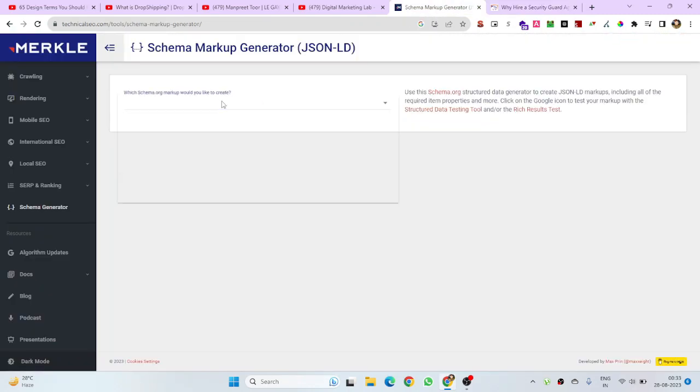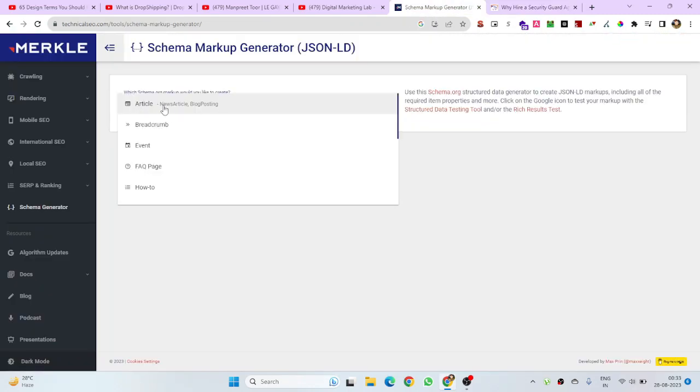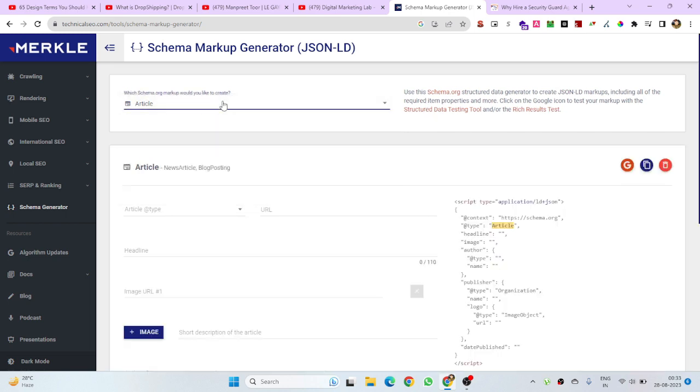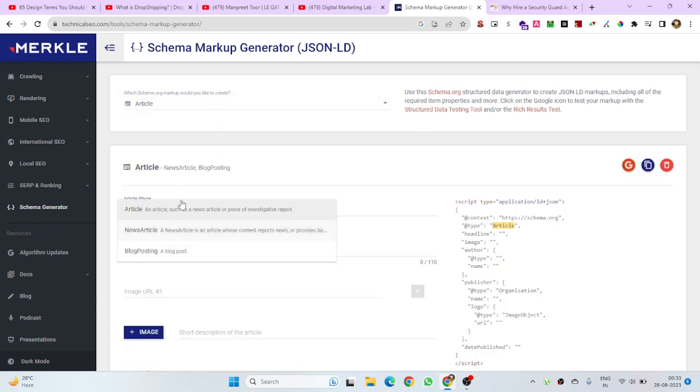So now we can start. There is an option, so we click on Article. There are three options: article, news article, and blog post. According to your needs, you can choose any option. For the article and the blog post, it will be the same. Whatever you want, you can choose.